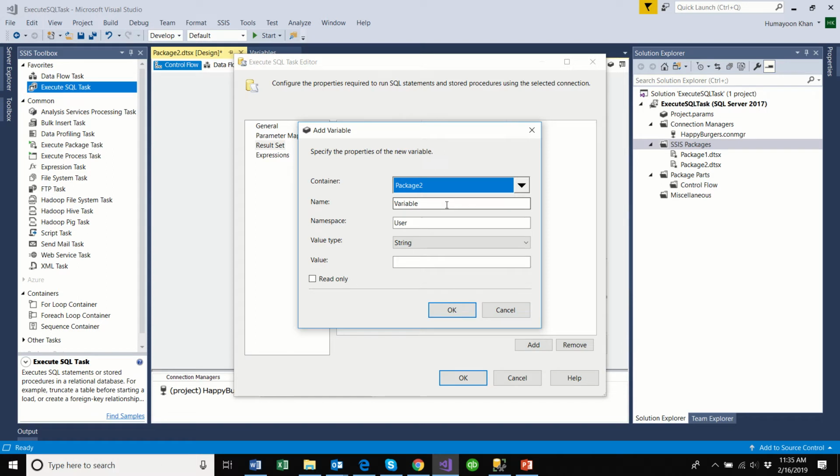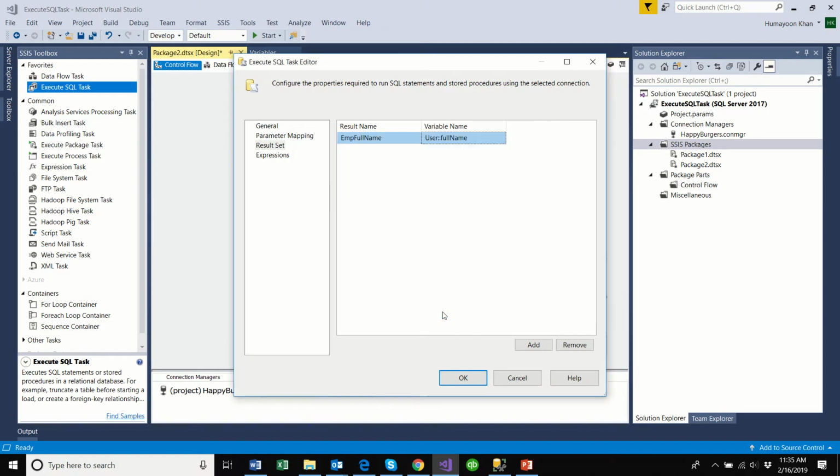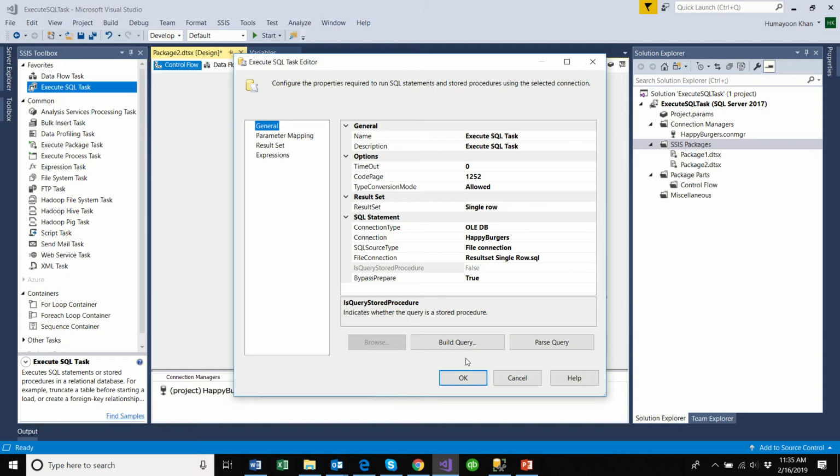So this variable will be named full name, its namespace is user, and the data type is string because this is what we are getting from the database. Click OK, and I think we are all set to go.